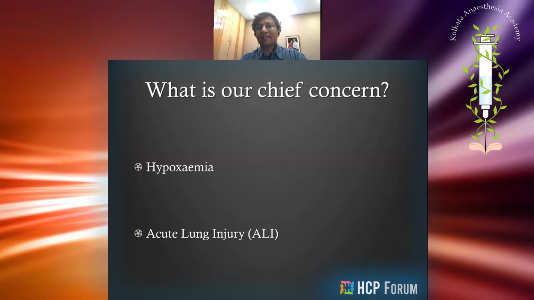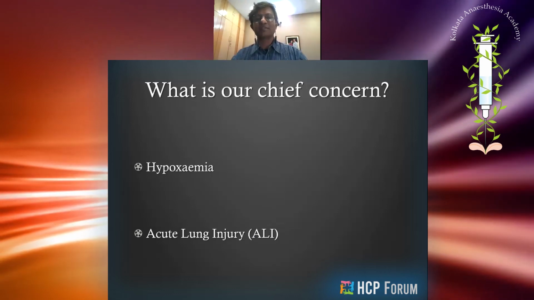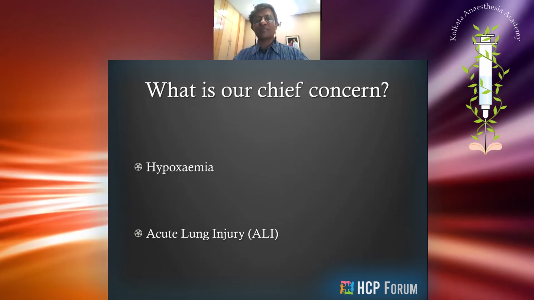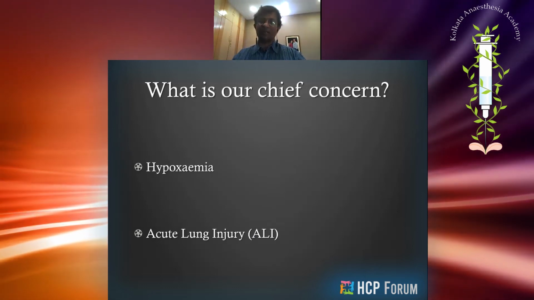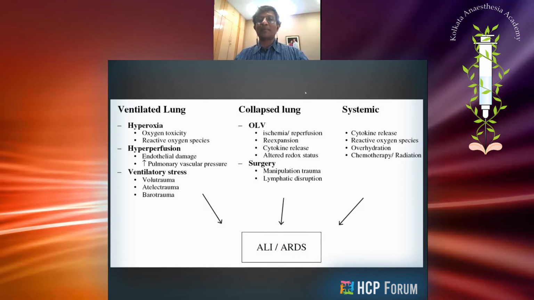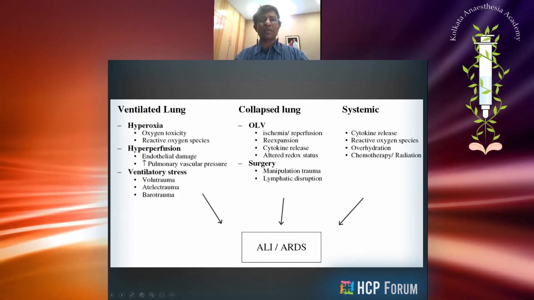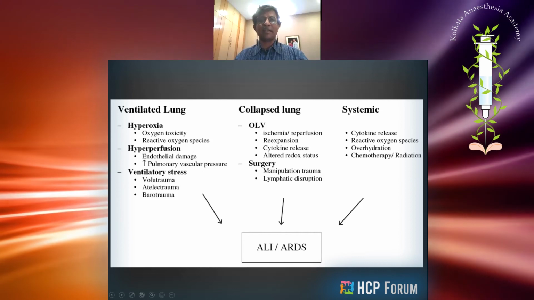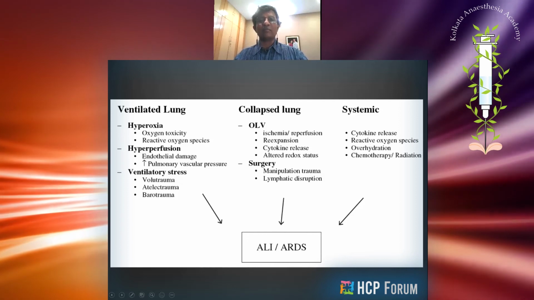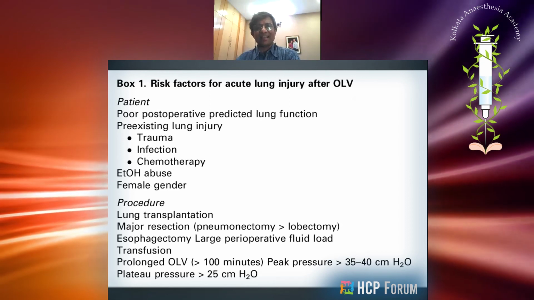How do you ventilate during one lung anesthesia? Remember, you have two-edged swords. One, you don't want hypoxemia, but at the same time, you do not want to be inducing acute lung injury. Acute lung injury can happen both because of the collapsed lung and systemic reasons which you have no control on, but this is where you have control on oxygen toxicity, whether you're changing the PVR to a great extent or you're doing volutrauma, atelectotrauma, or barotrauma. These are in standard texts.